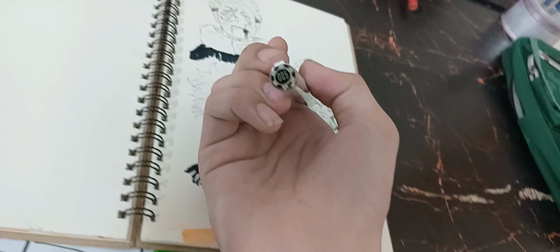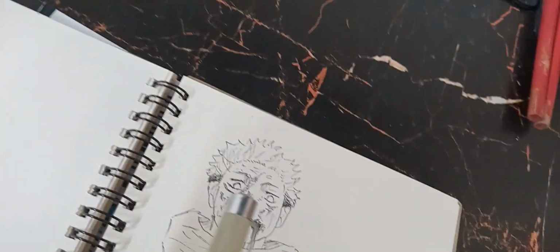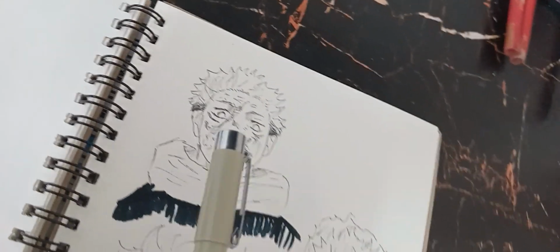Now the first thing I've noticed is that in order to draw in his style, you can't really just use any normal pen. You need a 0.05 micron pen. Lucky for us, it's not really expensive and anyone can get it. I'm mentioning this because his line art is really thin and really messy, and you can't really draw it using a normal pen. It's legit impossible in my opinion.